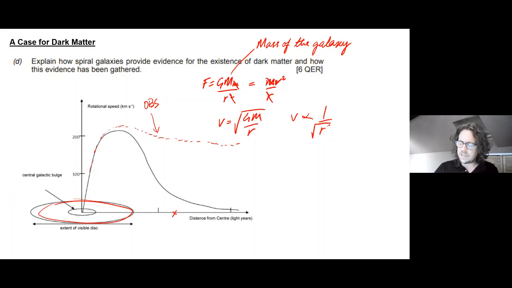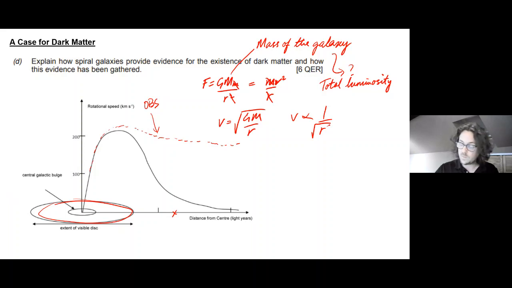Now, what is that? Well, it's important to mention that, as we said, this M is the mass of the galaxy. How do we measure the mass of the galaxy? Well, one way to do it would be to look at the total luminosity of the galaxy. From the total luminosity, you can make a judgment as to roughly how many stars there are. So you'd have a fair idea of the mass of a typical star, and then an idea of the total mass of that galaxy.